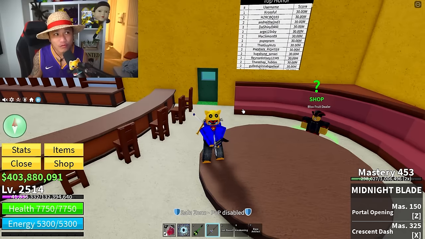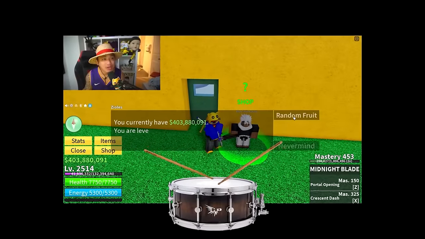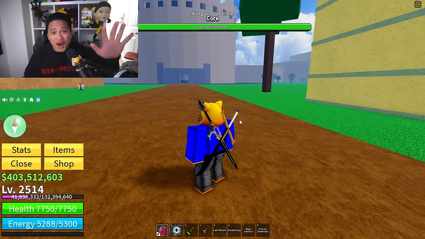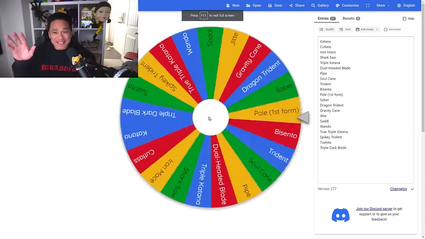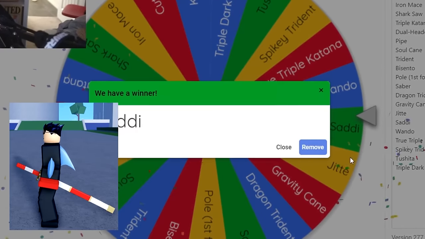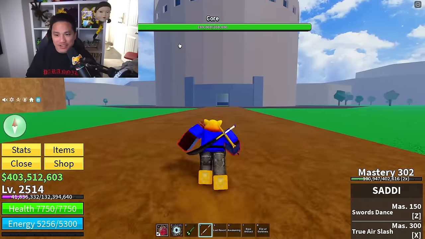Okay, now let's roll for a fruit. Geolith is about to give me bomb. Bomb fruit. Okay, the core is out right now. And what sword are we gonna use? I really want to get the true triple katana. Please give me the true triple katana. And we're using Sadi. Okay, let's see the Sadi. First, let's kill the core.